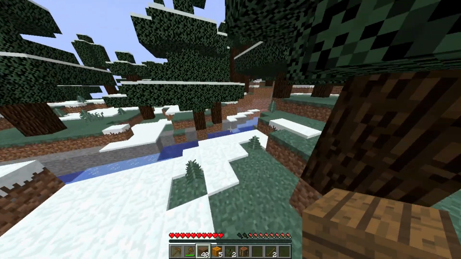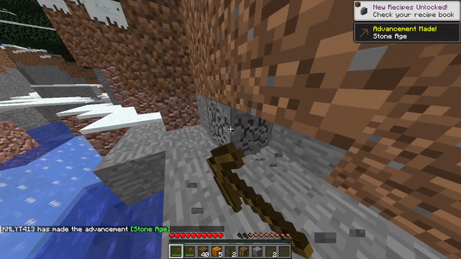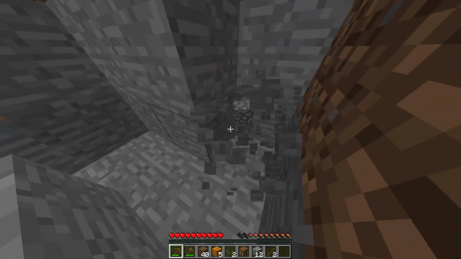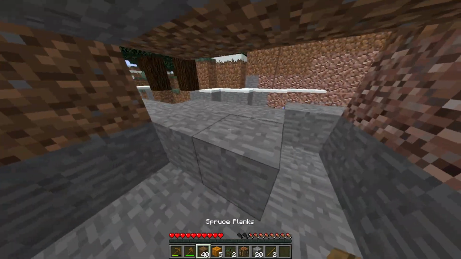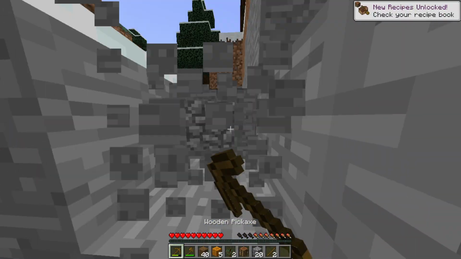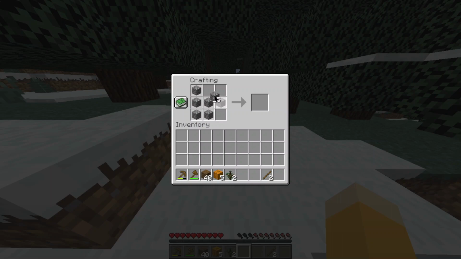We're good. Ooh, finally, some stone. Okay, let's do a bit of speed mining. Okay, we are done. I've decided to only get 20 stone because all I really need is a new pickaxe, a new axe, maybe a sword and a furnace. Going to die. Let's start making a furnace.